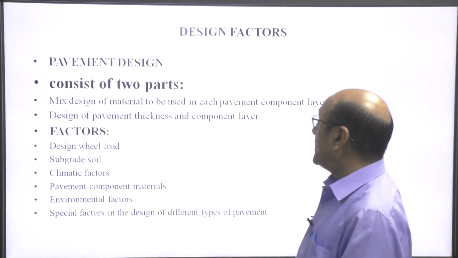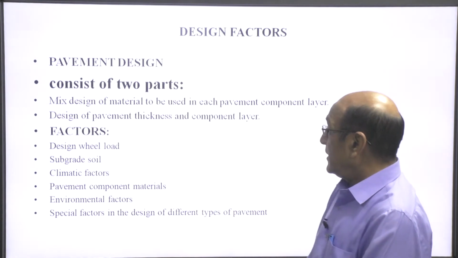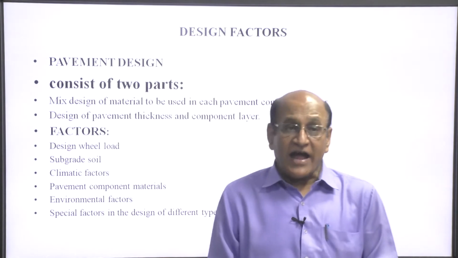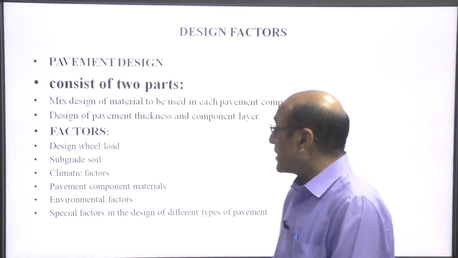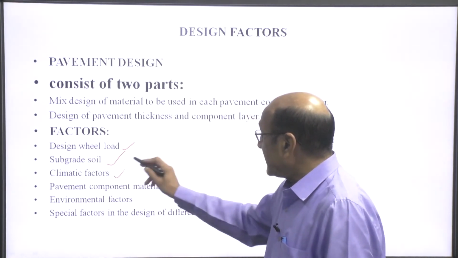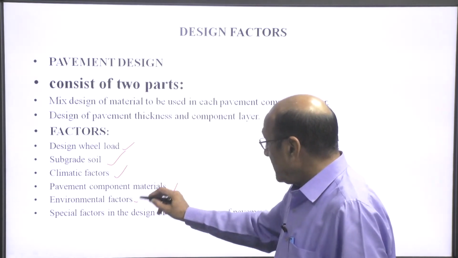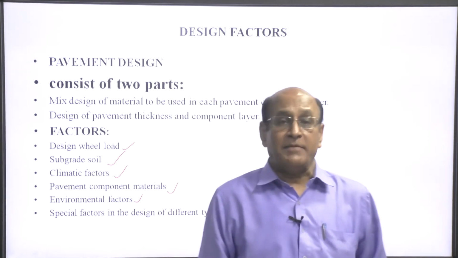First is the mix design of material to be used in each pavement component layer, and the second is the design of pavement thickness and the component layers. The factors affecting the designs are design wheel load, subgrade soil, climatic condition, pavement component material, environmental factors and special factors in the design of different types of pavements.